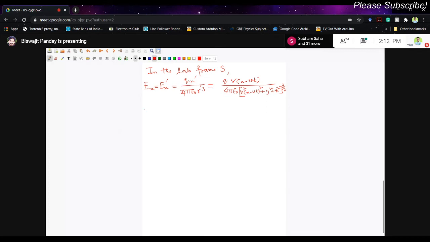And Ey, of course, will not be equal to Ey prime. Ey will be gamma times Ey prime, and the minus sign will become a plus sign because this is an inverse transformation. So be careful about these things. These are very simple things, but people often make mistakes while writing them. So Ey equals gamma Ey prime, this will become plus because v will become minus v, Bz prime. And since there is no magnetic field in the prime frame where the charged particle is at rest, this is 0.